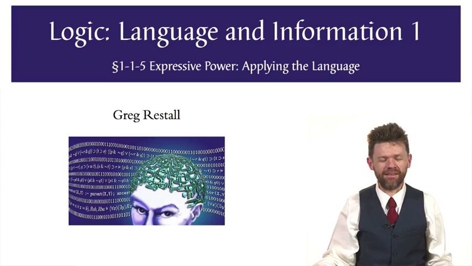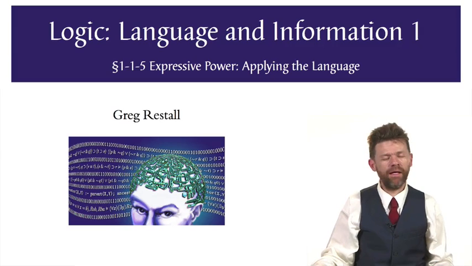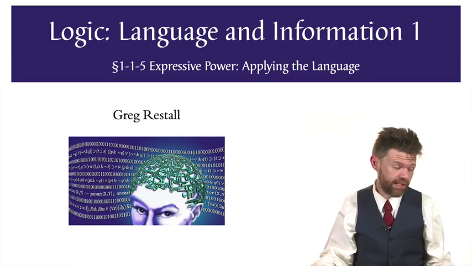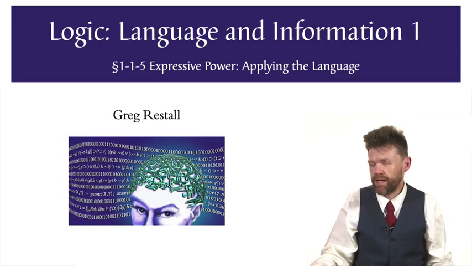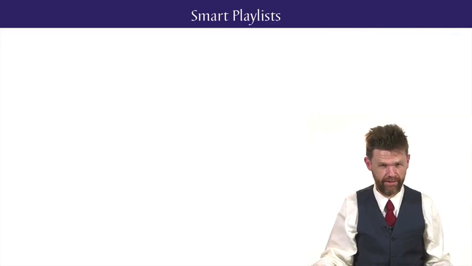In this last lesson, in the first section, we're going to look at a few of the different things that we can do with our formal language. What are the kinds of things that having a formal language around might be good for? Now, you might have a database of music or a database of something else. A music player database is the kind of thing that a lot of us have got experience with.